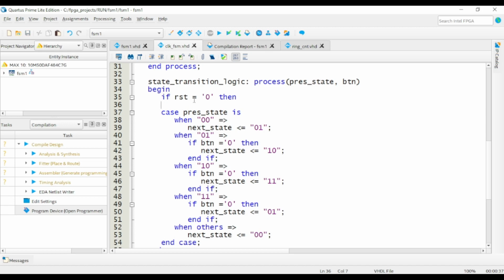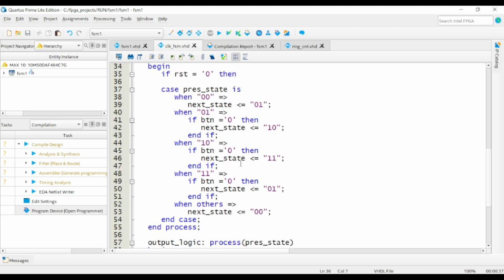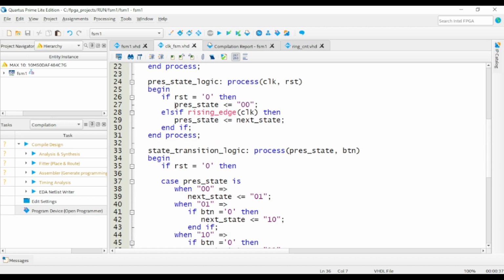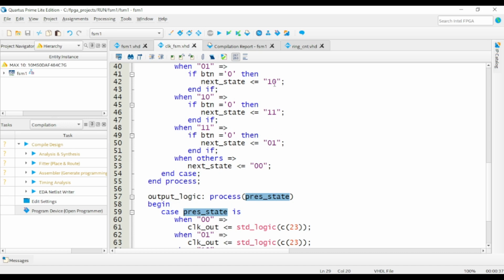The reason why I should check the reset state is if my present state is, say, 1, 0, next state is supposed to be 1, 1. At this point in time, if my present state is 1, 0, it means the last next state I had was 1, 0. So we're in this particular state. We've not gotten an active clock transition, or the button has not made a transition to the next state. If I press reset over here, then reset will make the present state 0, but at the next rising edge of the clock, next state will get assigned to present state. What is next state? Next state was 1, 0.